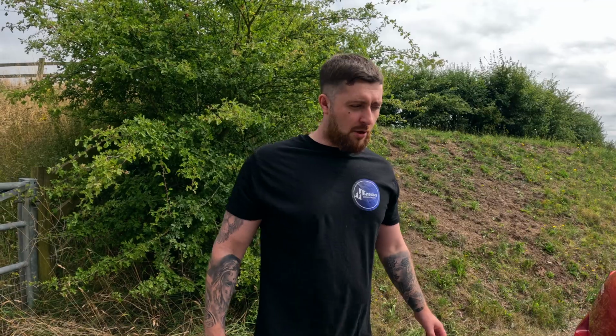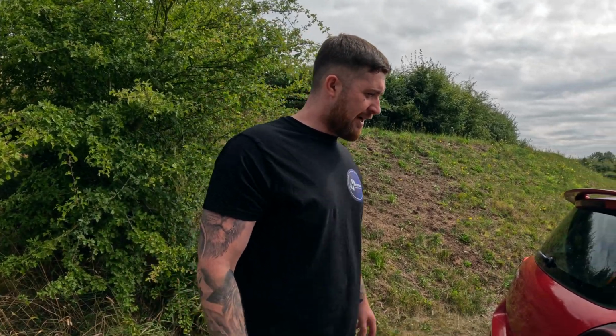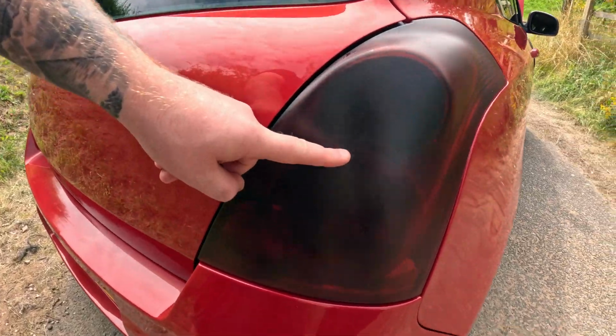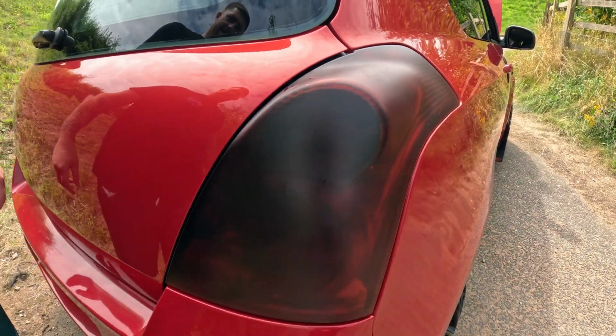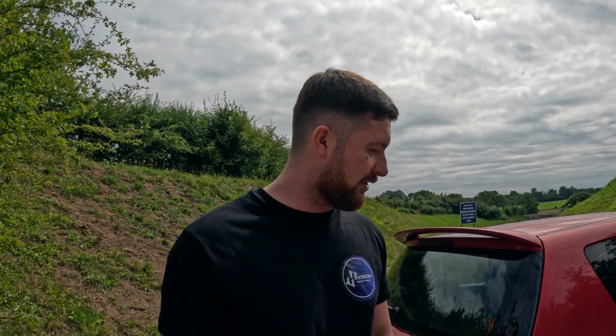So I'll give you a little walk around of the Swift to show you what's been done to it. There is a few little modifications on there. I've already ripped something off because it looked absolutely atrocious. But yeah, let's start. So straight away, coming on to this. This looks horrendous. So what that is, a Halfords special rattle can light tint. So I will be going to the scrapyard and they're going to be getting replaced because they look dreadful. And I'll probably get the police pulling me over for that.